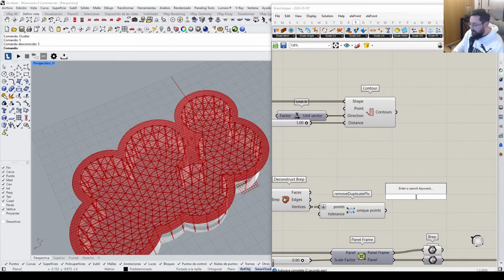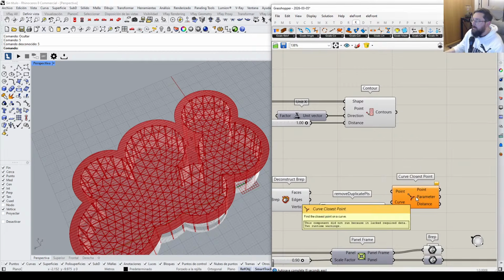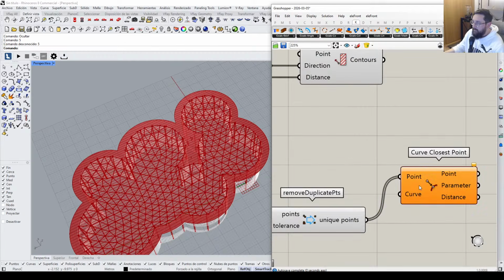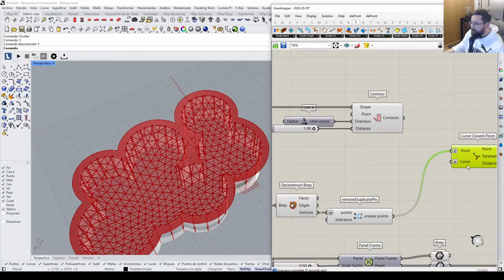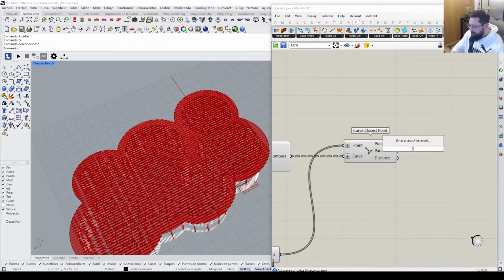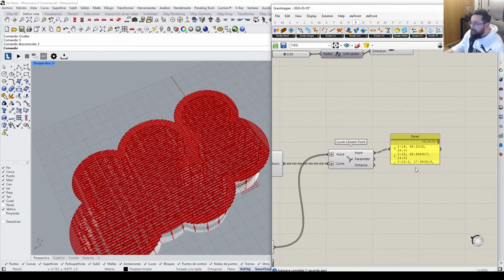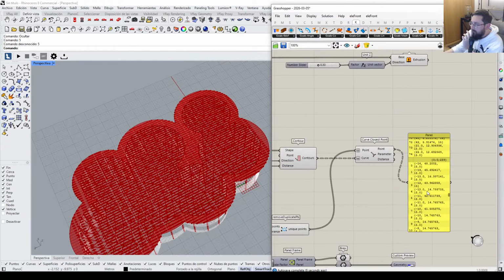Edges. I'm going to curve closest point. Points. Flatten. No, graft. Flatten. Now the issue is I don't know if it's going to find all of the possible outcomes. Yeah, I feel like it does. That's really annoying.